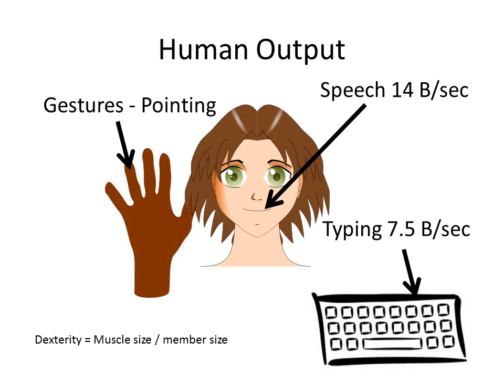Now, if you look farther up your arm, your forearm is actually controlled by your biceps and triceps in your upper arm, and those muscles are almost the same size as that arm. So anything you have to do with a large movement with your arm, not very dexterous, not very accurate. Now, this is not a mathematical relationship, it's just one that's easy to think about. So your dexterity, useful for our purposes, is in your fingers.